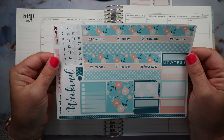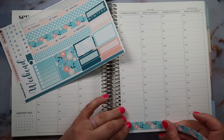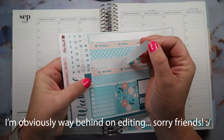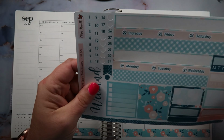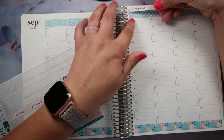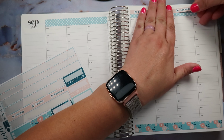Okay. So, I think I'm going to use the flowers at the bottom, just because I want them to show more, and then we'll use the gingham at the top. So, how is everybody doing today? I'm doing good. It is 6:13 a.m. on Saturday the 17th. Super cute. All right, now let's decide. I think I'm going to put this at the top here, like that, and overlap it a little bit. That's cute.